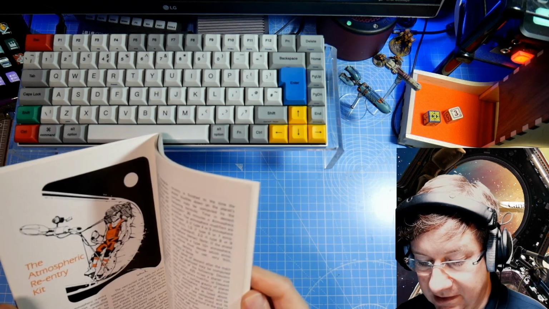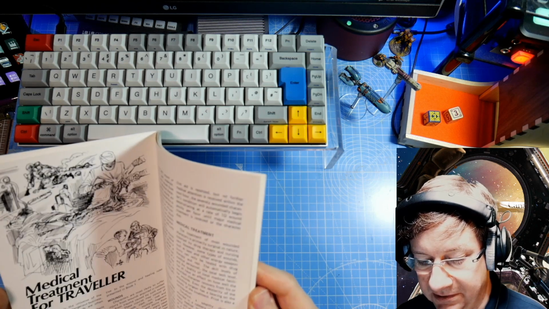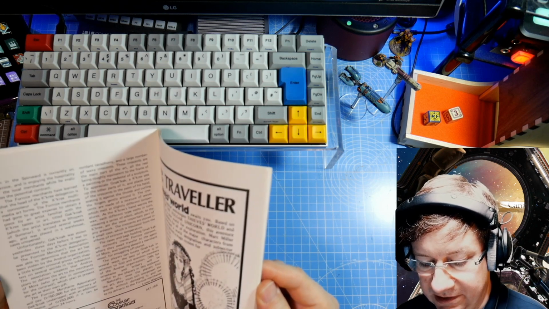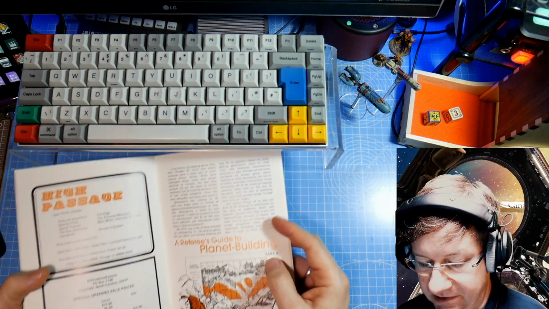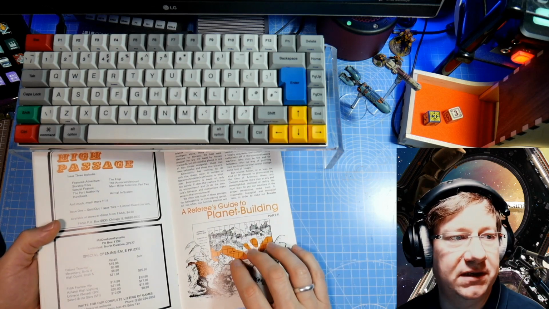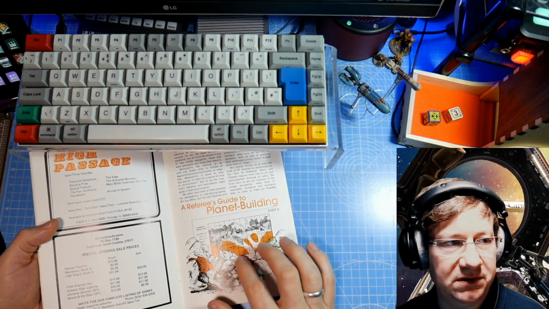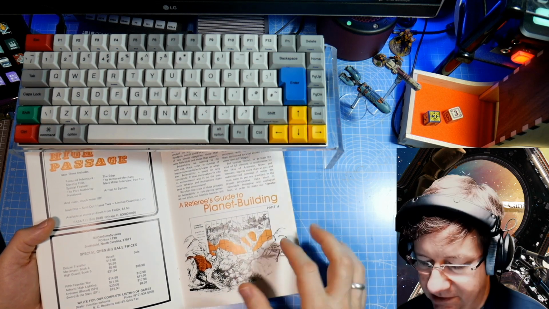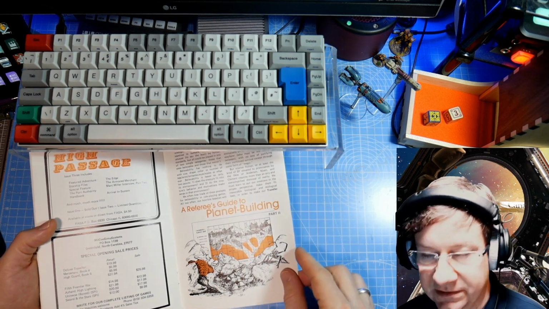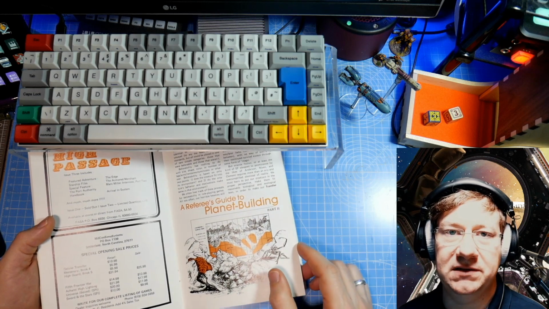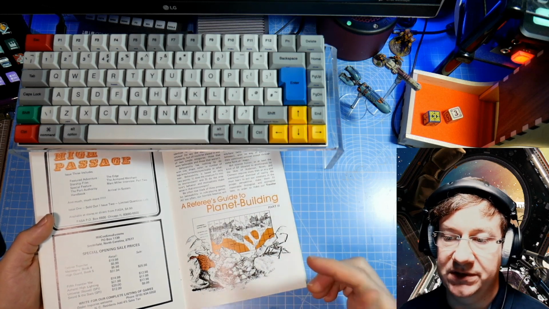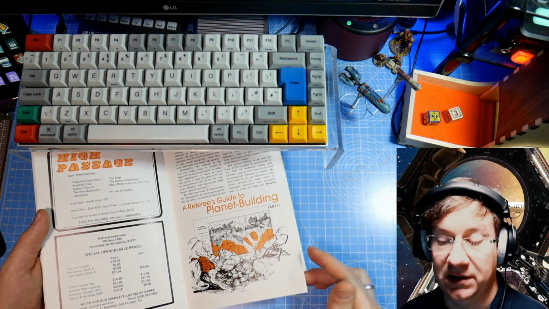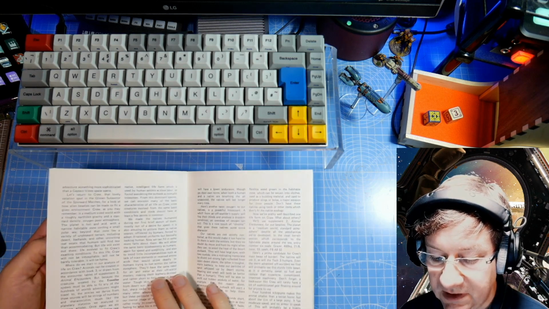As for an article, there's an interesting one in here. When I can get to it, they have a referee's guide to planet building. Again, that two-colour spot print works really nicely with the mono artwork, and these are some creatures that they've created as part of this. So this is the next level down again, if I wanted to go into this, where you'd use the animal encounter type guide to create some creatures.